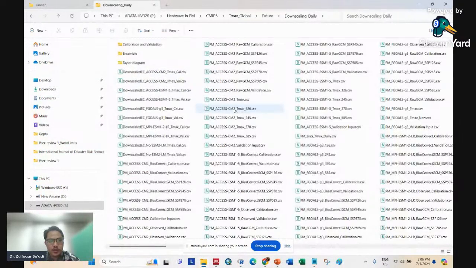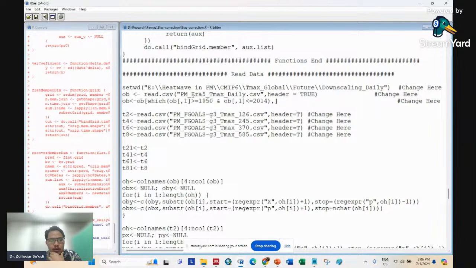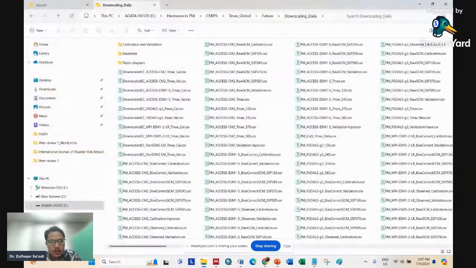Okay, this is the working directory where we put our observed data and future data. For example, we have our observed here. You read your data set. This is our observed data for Tmax. For example, I'm using the ERA5 dataset for Tmax daily data for Peninsular Malaysia. So this data looks like this, PM ERA5. Okay, this one.